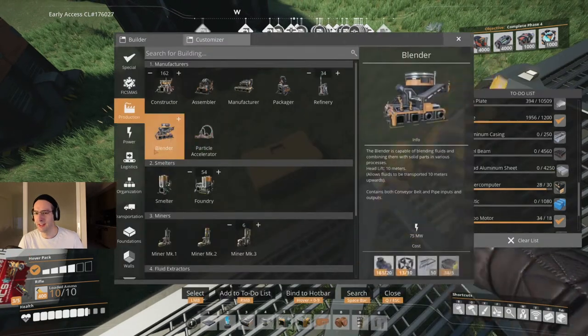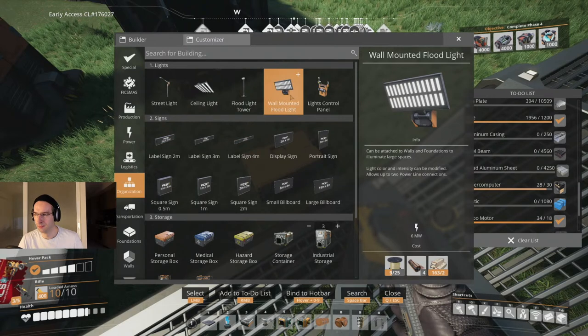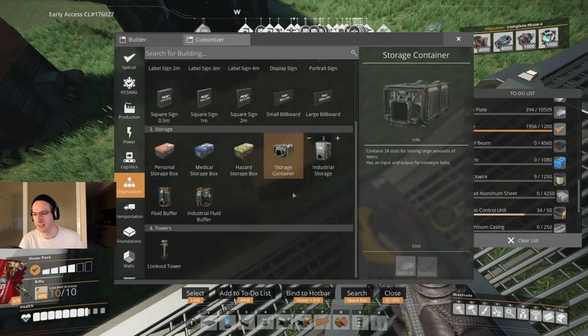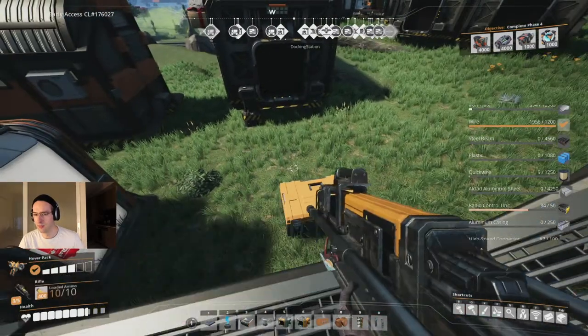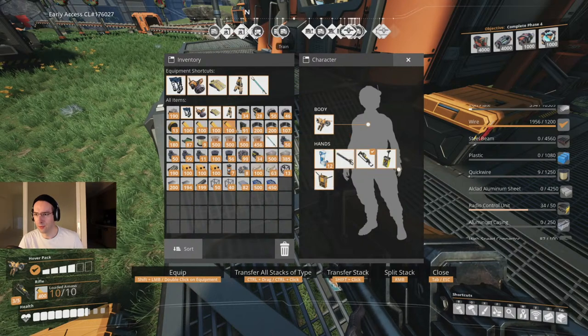Oh, I guess we should add a couple of lights. Mounted floodlight. Actually, I think this floodlight tower, like maybe 50 of these, would be really thematic because it's outside, so we want to see at night. So let's use the floodlight towers on this build. I think that'd be really cool. I think four of those will be fine.